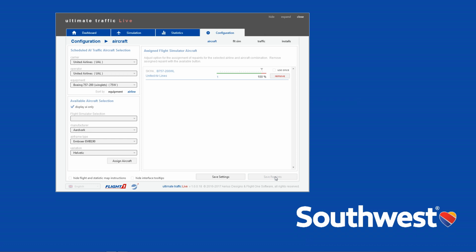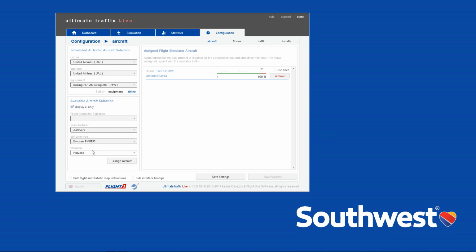If you would put in one plane, even though it was at 100%, it would cover every 757-200 winglet for United. It wouldn't let you save it. Sometimes I had to put in other aircraft. That's why you saw that 757-300 with winglets, and I used it once. I put it in there simply so I could save the settings. So still working with that. Not exactly sure if that was just a bug, maybe the first time I set it up or whatnot. But that's what I noticed there.